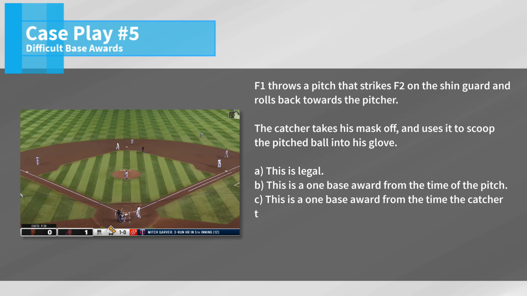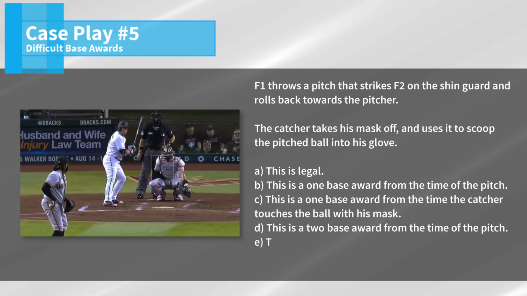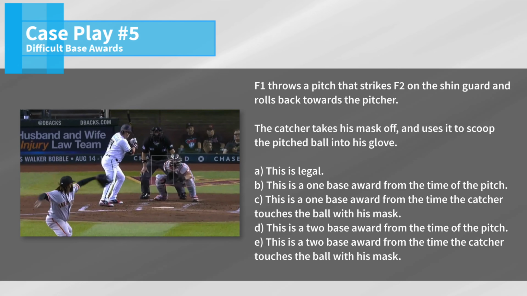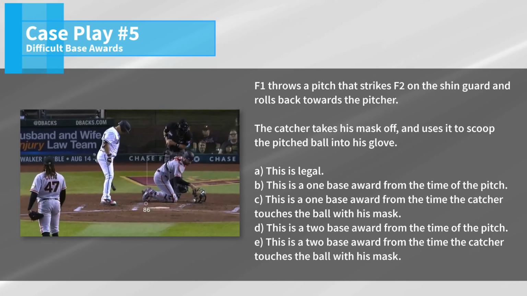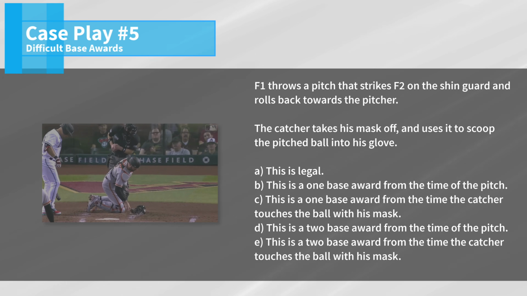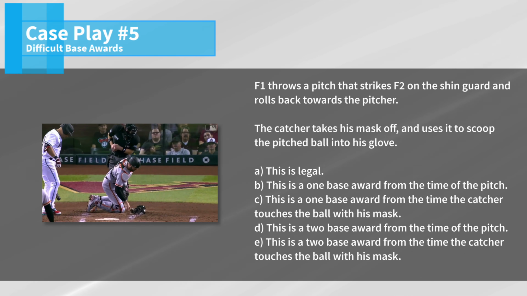The catcher takes his mask off and uses it to scoop the pitched ball into his glove. Is this A, this is legal? B, this is a 1 base award from the time of the pitch? C, this is a 1 base award from the time the catcher touches the ball with his mask? D, this is a 2 base award from the time of the pitch? E, this is a 2 base award from the time the catcher touches the ball with his mask.